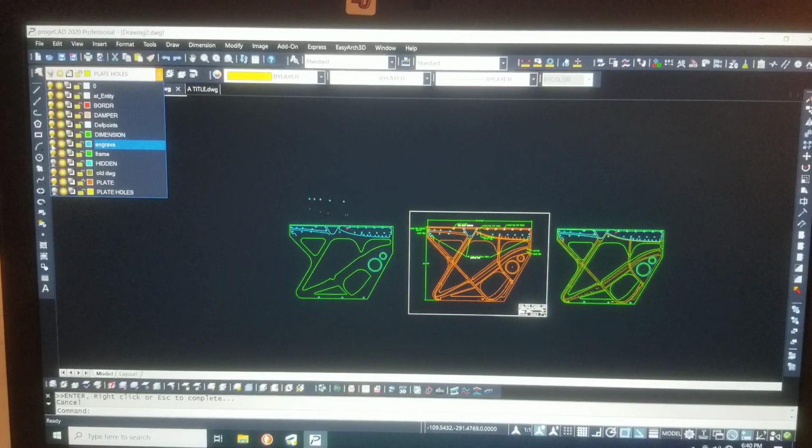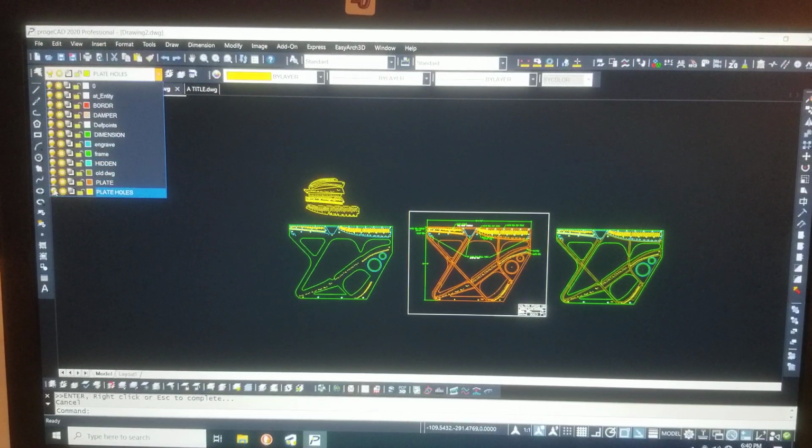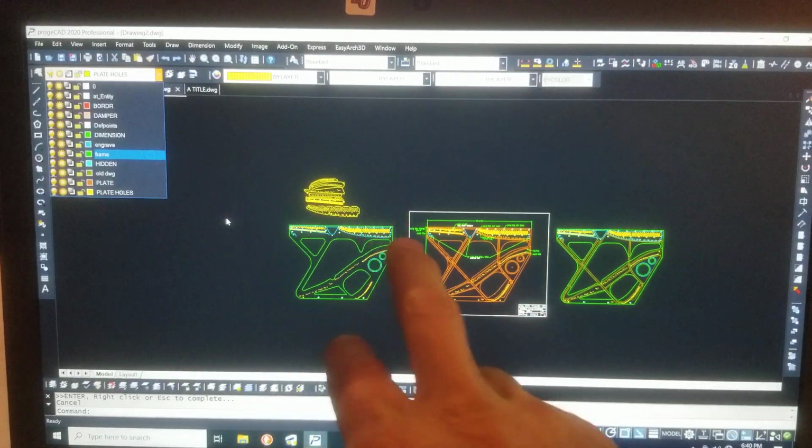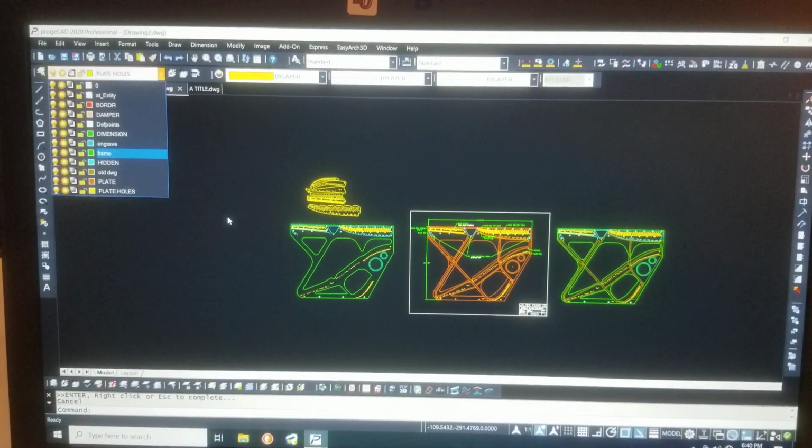Because those are part of the laser patterns, okay? Now, I should have probably labeled them as laser, but because this is not a laser drawing, it's probably on the next drawing. Anyway, as I turn all that back on, you can see those layers help me. I can pick and place in another title block, make another drawing, and so on and so forth. So that's kind of it.